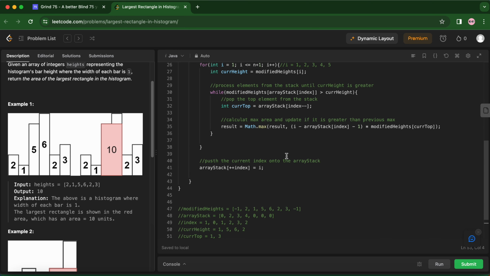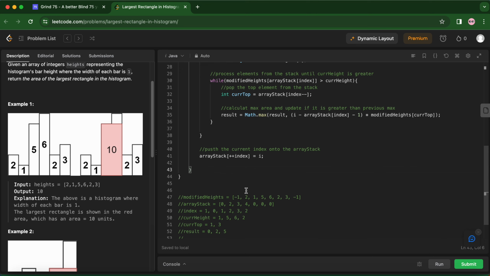Now again, modified heights array stack of index value is 2, so 0 1 2 3. Modified heights of 3, 0 1 2 3. 5 is bigger than our current height of 2, yes, even this bar is bigger than this bar, right? So current top would be array stack of index is 2, 0 1 2 3. Current top will be 0 1 2 3.